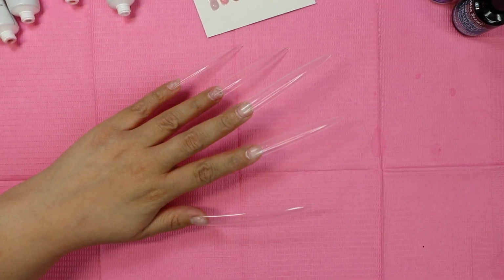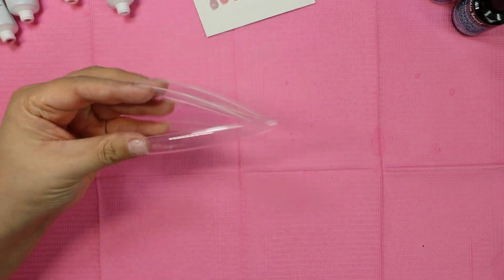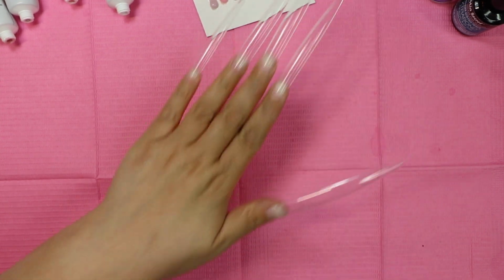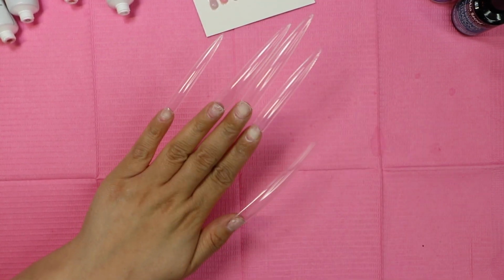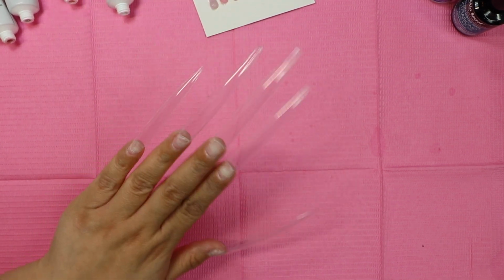All right, look at how crazy long these nails are. I can't imagine. If you guys like your nails this long, tell me, how do you do it? I don't doubt you. I just wanna be like you, you know?